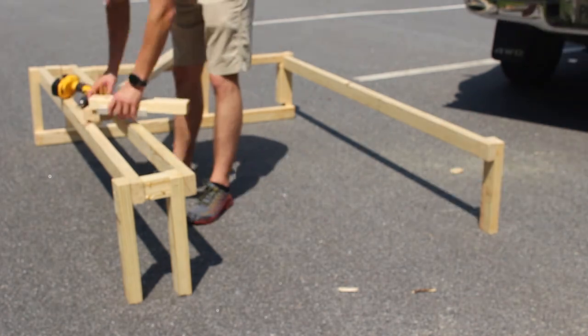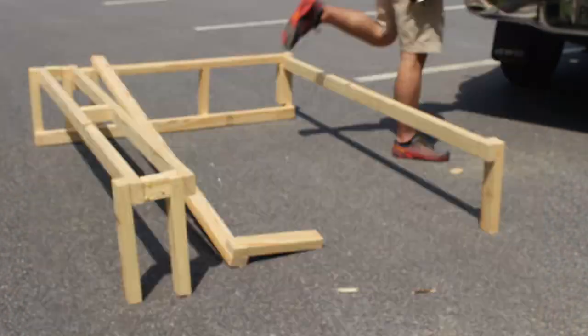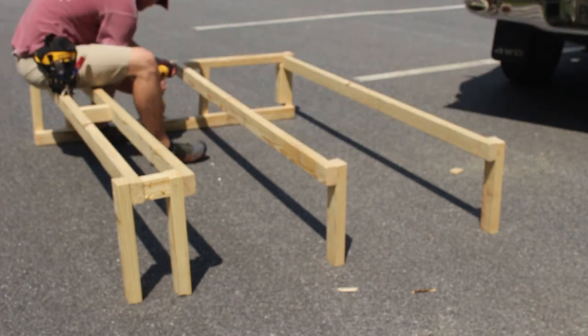Once I installed the 4-inch mattress toppers and mattress, that was pretty much it. The lumber and hardware for this part ended up costing me right under $60, so in all, I put a grand total of $210 into this thing in less than a full day building it out. This trip should be fun.